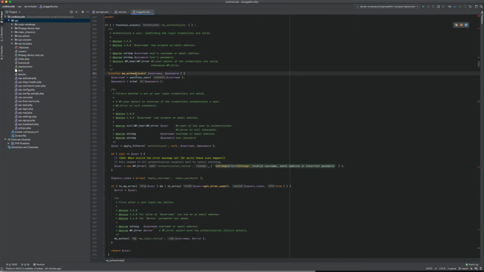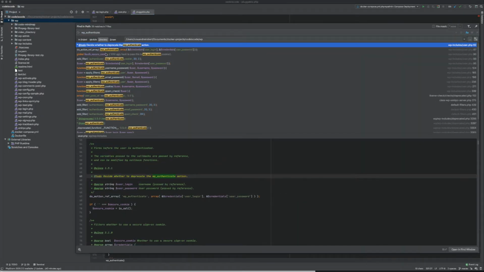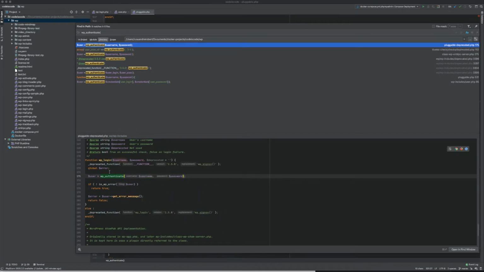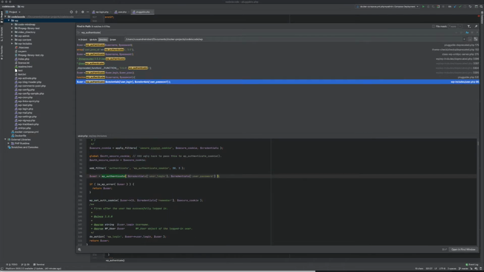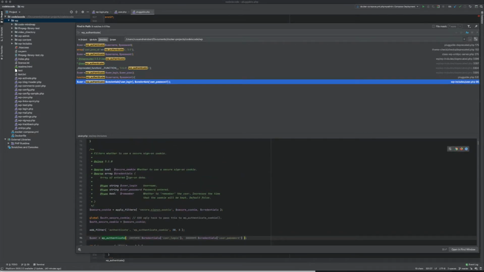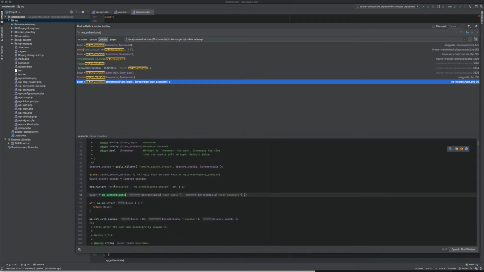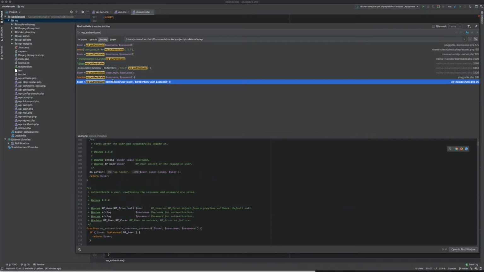So wp_authenticate, so that goes to wp login, and here, so much noise.